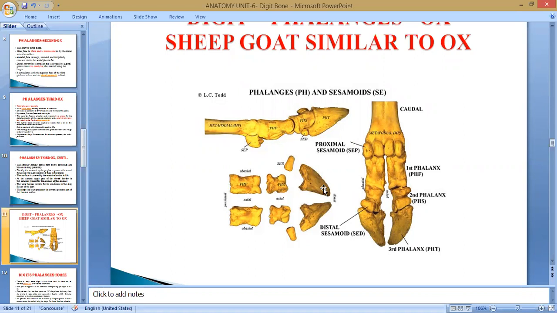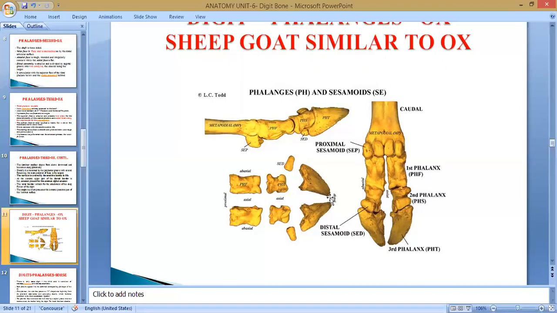There is some important point regarding the superficial facet. It has two articular facets which come in contact with the second phalanx of the distal part, forming a joint, the coffin joint, and posteriorly it has an articular surface for the distal sesamoid bone. And this abaxial or interdigital surface is smooth and has some porous structure. You see here minute structures here. This is the porous. And this is the solar surface.